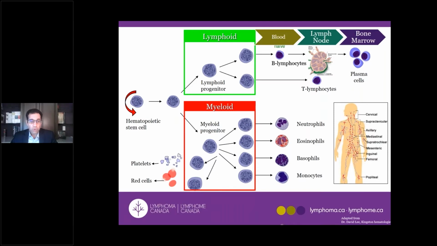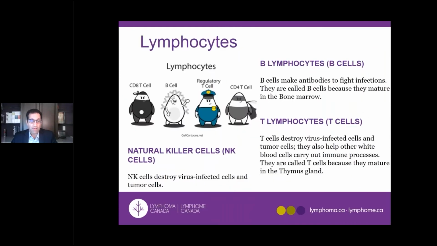Just to let you know, the lymphoid cells are not only B lymphocytes. We have many other cells. We have B lymphocytes, as we talk about, and this is the cell that's responsible for fighting infection. We have T lymphocytes as well, which go to a different university, the thymus, and mainly attack virus-infected cells and tumor cells as well. And we have natural killer cells, which are like the Rambo of our cells when they attack virus-infected cells and tumor cells as well.